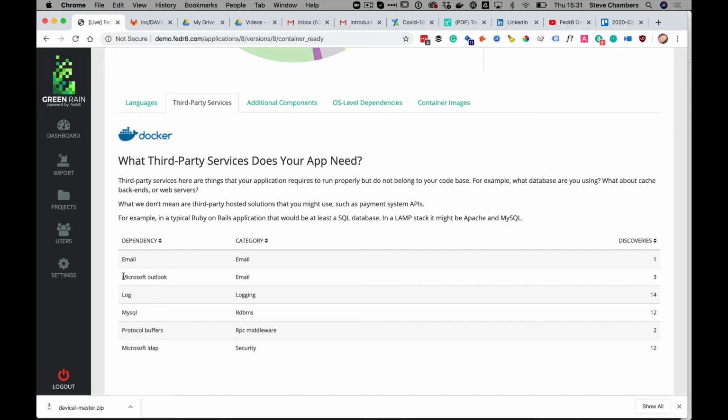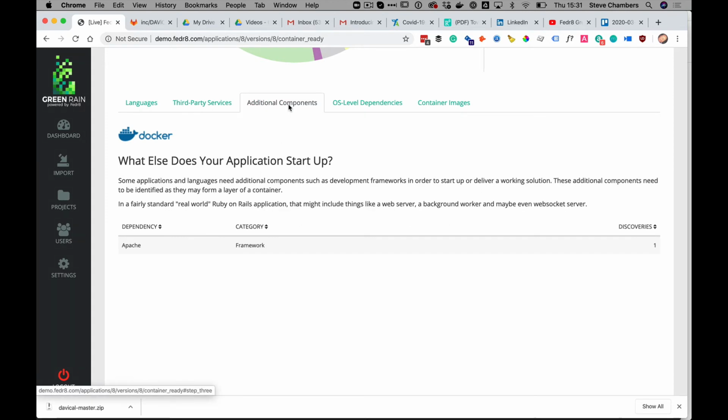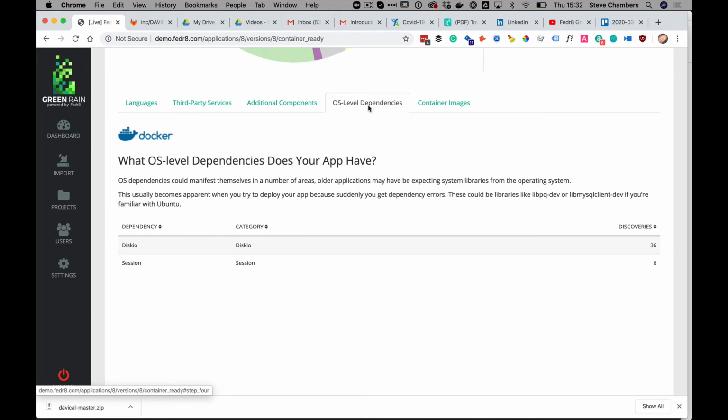Equally, I'm not going to containerize Microsoft Outlook. Equally, I'm probably going to use a login service. I'm probably going to use an external database, and so on and so on. However, I may wish to containerize and find a container that's already built to run Apache and PHP. That's going to immediately solve a lot of my problems in doing this. But there are sometimes things that I do in my code which might break a container.